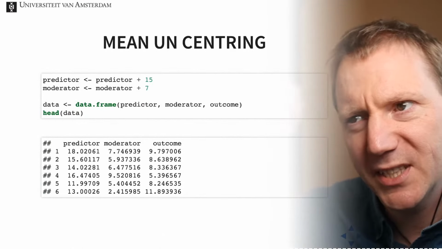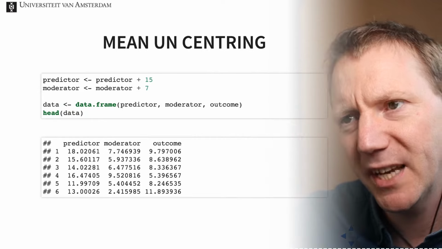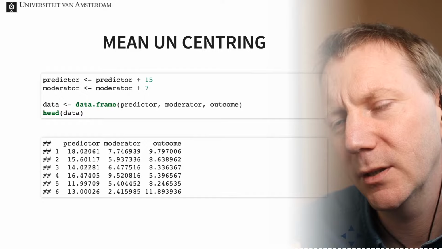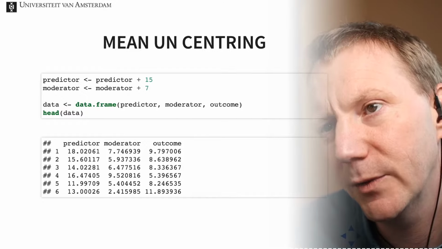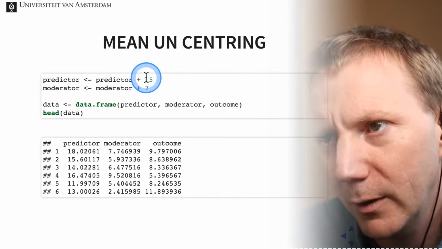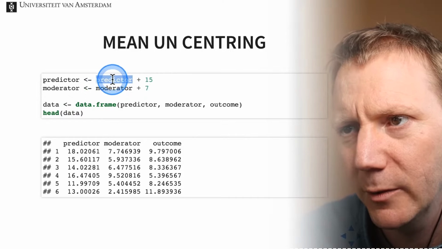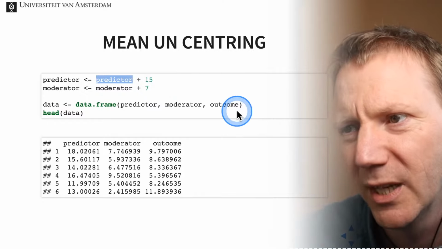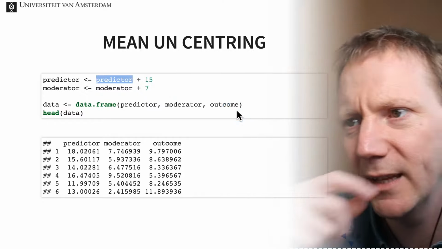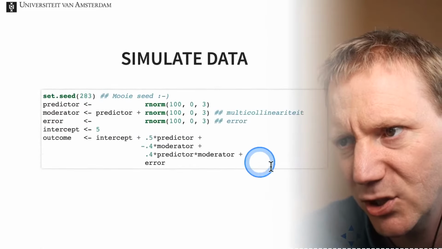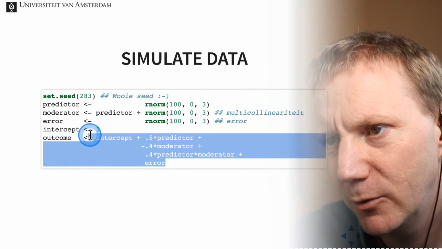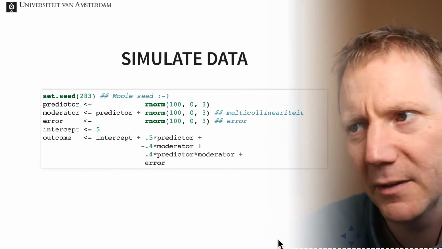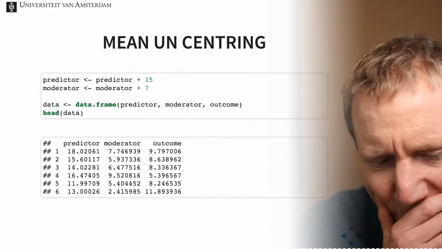So I want to do this example with values not centered on 0, but with a higher mean for the predictor, around 15. If my predictor variable has a mean of 0, then I can just add 15, and then I have some different variables. This is not really important in understanding, but it's just to show you that creating regression variables is essentially quite easy to do.